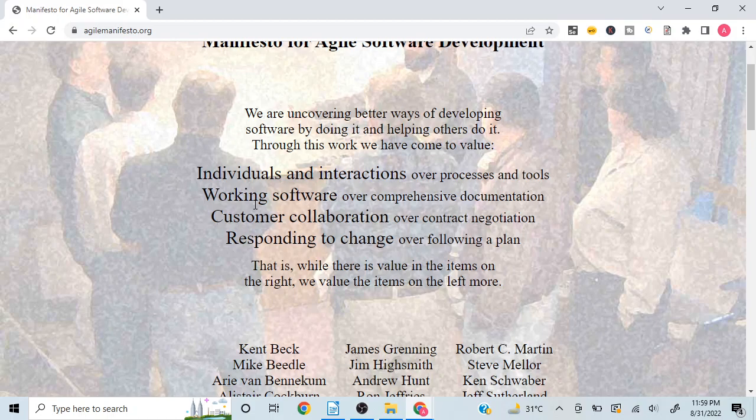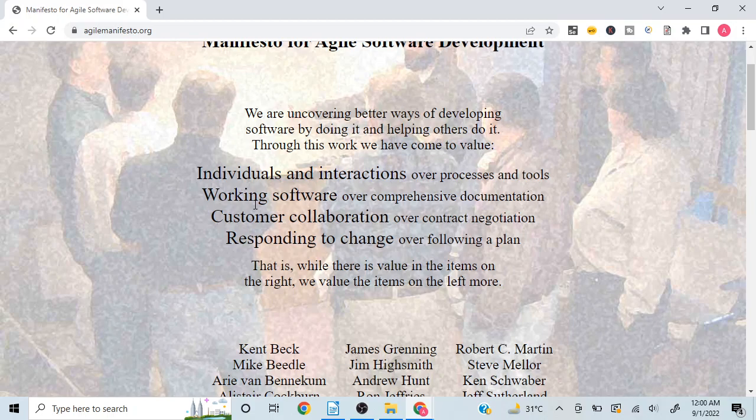Customer collaboration over contract negotiation. What do we mean by this? Earlier when we were working in the waterfall model, we used to create the requirements by discussing them with the customer, and those used to get a sign off. Whenever the customer wanted to bring a change, that used to be negotiated as a contract.